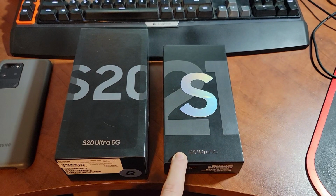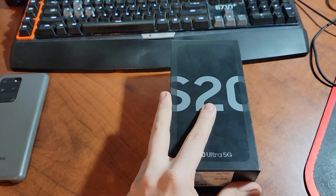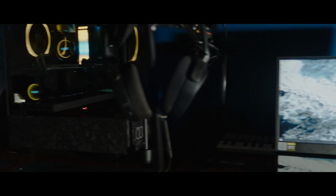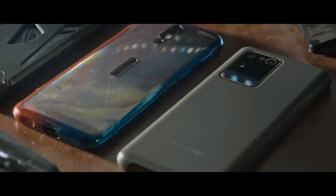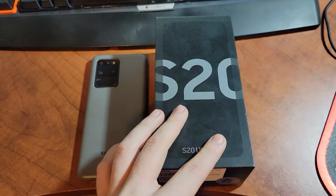So it's here, S21 Ultra 5G. Now that I have this, I'm going to do my final take on the S20 Ultra. What's the good? What's the bad? What did I think of this phone?